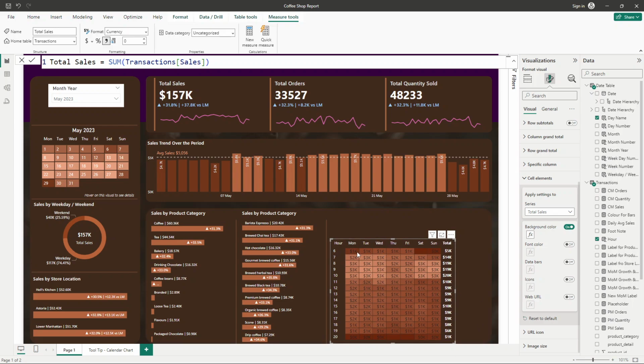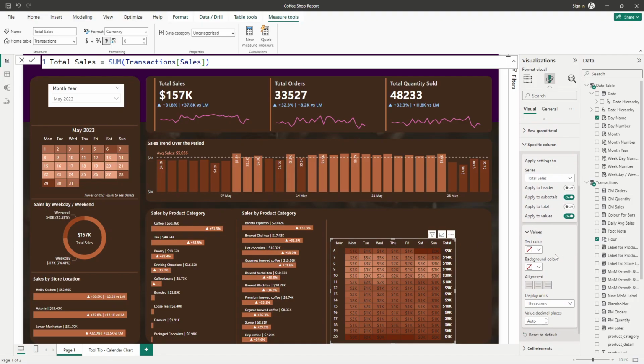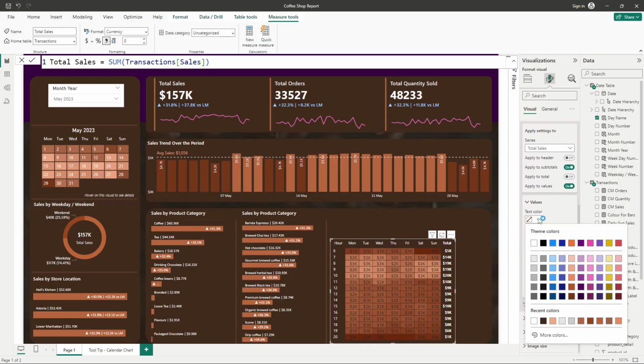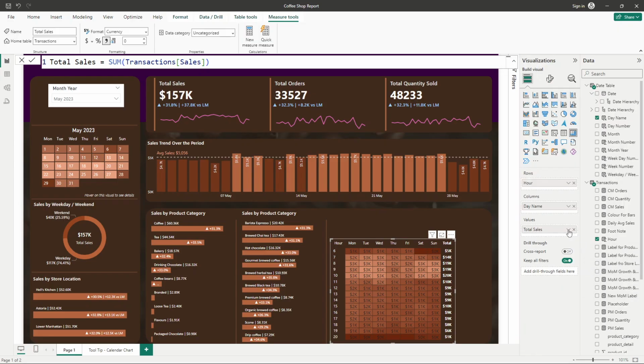Now the values which we are having, we don't want to display them over here, so we can make use of that also. Just go to specific column. You can see the text color for the values, which we can choose from more colors, or you can go to conditional formatting from here. Just go to total sales here, and we'll give the conditional formatting for font color. For font color, I will give the same conditional formatting which we gave for the sale. So whatever value is there, it will automatically be hidden behind that color.